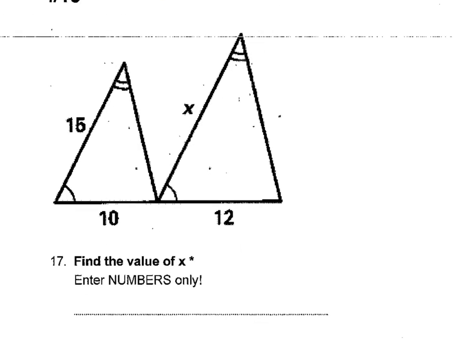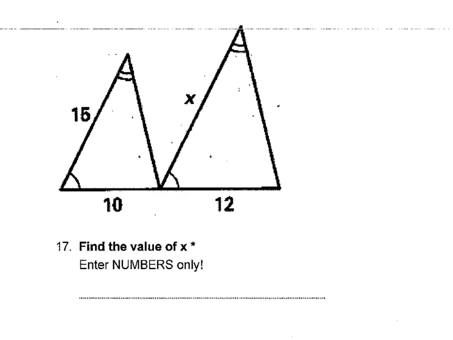Moving on. We want to find the value of x. It's right here. So how long is it? We'll set up a proportion again. Your last problem. Let's say x over 15. Now we're going big figure over the little one. So when we use these numbers here, we need to go big over little again to set up our proportion. So 12 over 10. Cross multiply, solve for x.